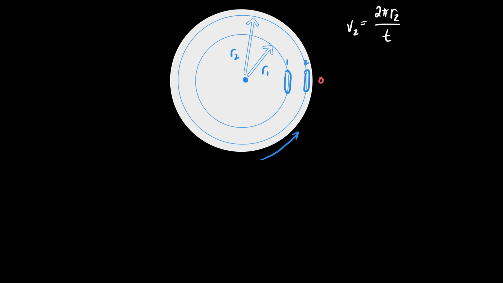Could be. I am going to explain something, though. Kid 2 is clearly traveling in a bigger circle than kid 1. Agreed? And that's easy and obvious to see. So with that being stated, the velocity of kid 2 would largely depend on the size of that circle. So if I say that this is radius 1 and this is radius 2, then kid 2's velocity would be whatever 2 pi r2 is divided by the time it takes to go around.